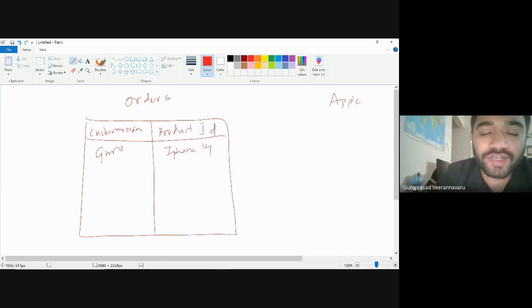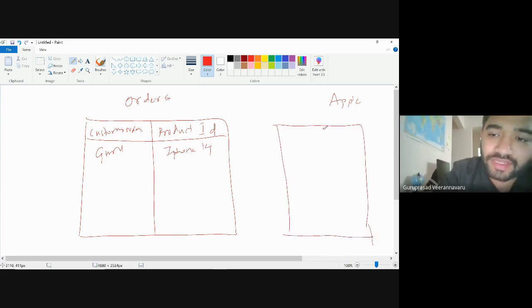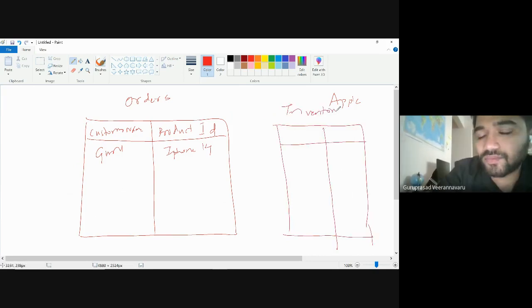So whenever I order an iPhone 14, you're supposed to go to another table. Let's say this is the inventory table. What does this table maintain? This table maintains how much is the inventory count, I mean, how many items are there in the godown, in the stock. You have product ID here and you have the stock. So the moment I buy this product, the stock should reduce by one, right? Let's say before I bought it, the stock was 90. Once I buy the item, it should go to 89, correct? So we have to somehow specify to SQL that this person has bought this item, so reduce its stock to 89.